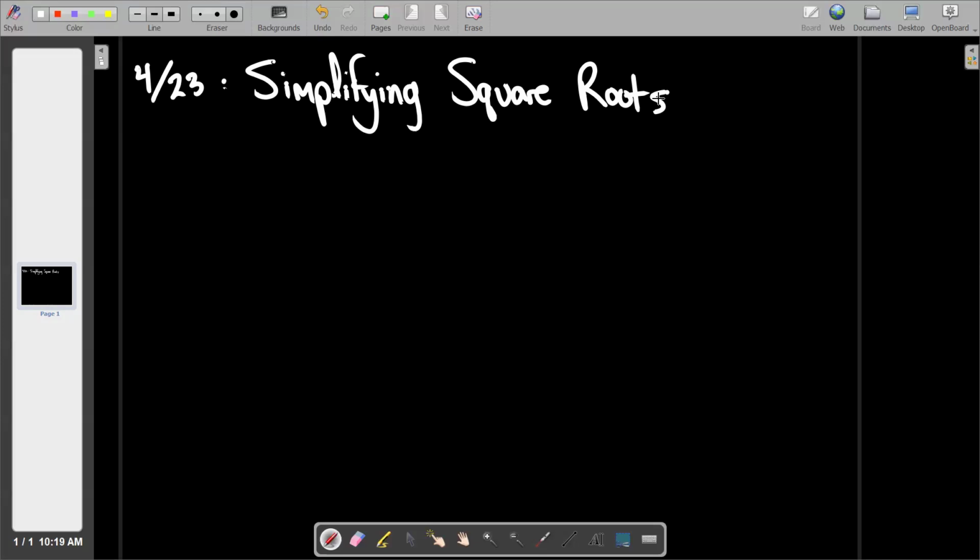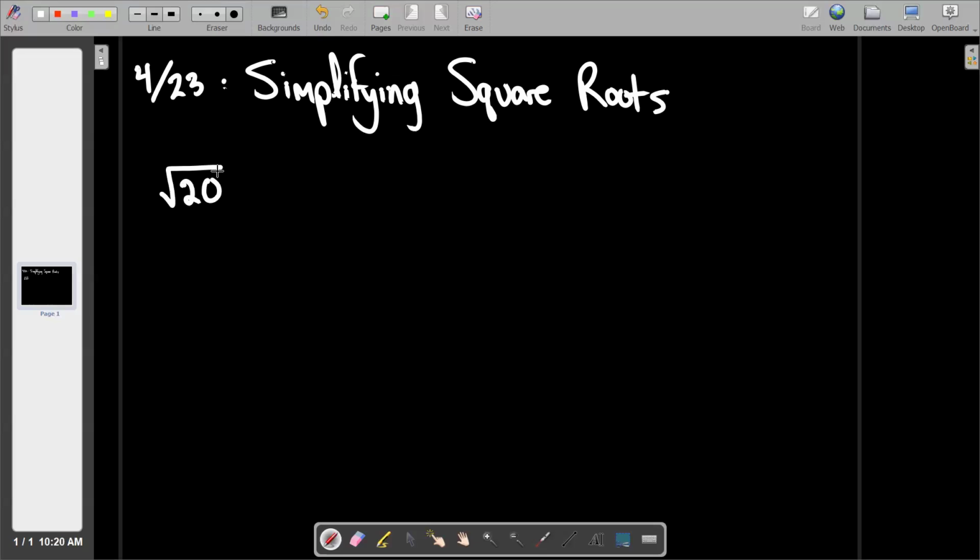What we're going to be doing today is looking at square roots that don't come out nice. For example, something like the square root of 20. You'll notice that 20 is not on your list, right? And you didn't need that piece of paper to tell you that. You all walked into today's class knowing that 20 is not a square rootable number. If I type it in my calculator and hit enter, it's going to be somewhere between 4 and 5. It's going to be 4 point something because it's above the square root of 16, which is 4, and below the square root of 25, which is 5.